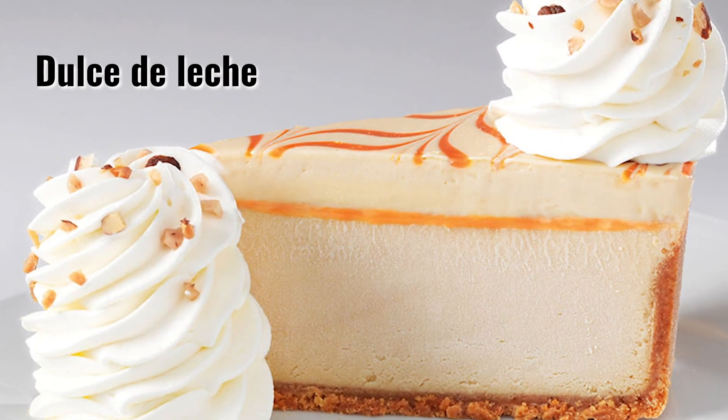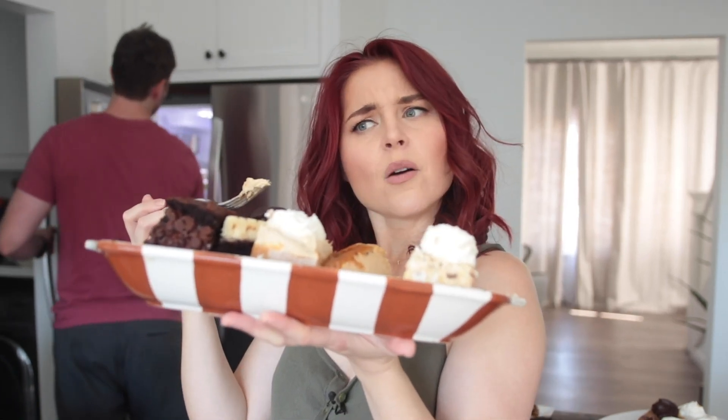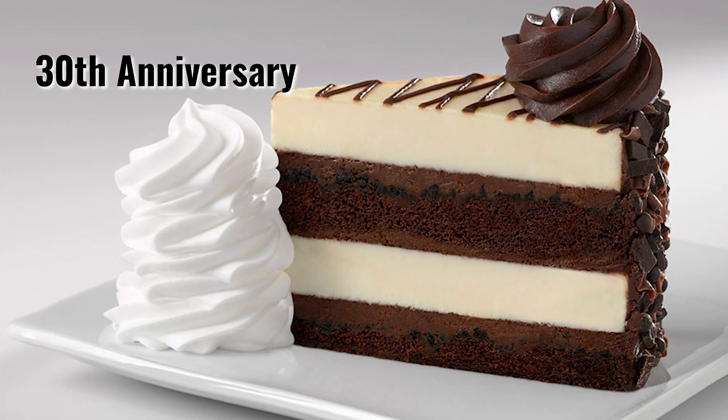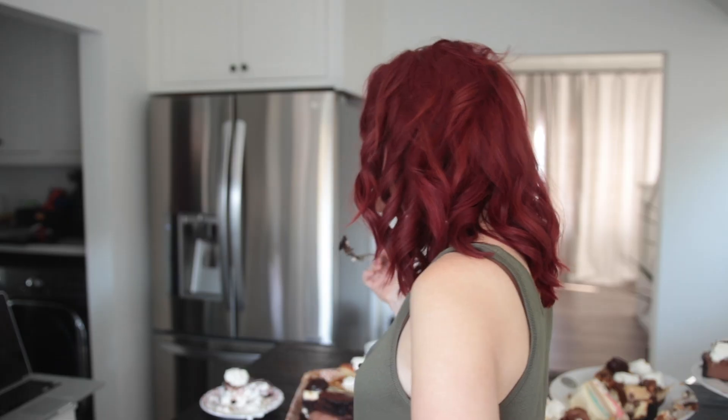Next is the dulce de leche. It doesn't taste as good while you're chewing it, and then when you swallow it you're like, oh yeah, that was something there. It's muddled flavors — it just tastes like sugar and the flavors don't mesh well. This is the 30th anniversary cheesecake. The chocolate is really rich, but the cheesecake balances it out beautifully to where it almost tastes like a milk chocolate cake. Of all the chocolate cheesecakes, I like this one the best, with the tuxedo coming in next. My last taste test is the Hershey's chocolate bar — that's kind of good.